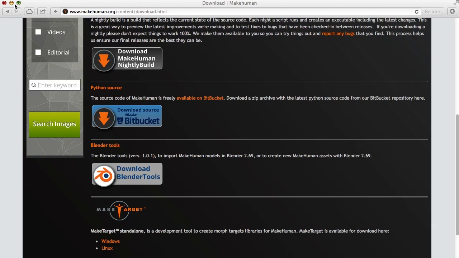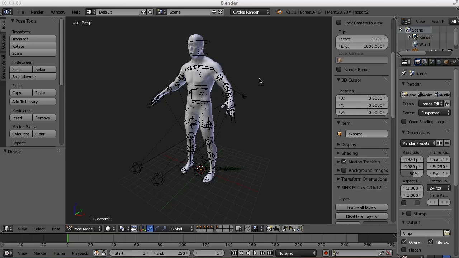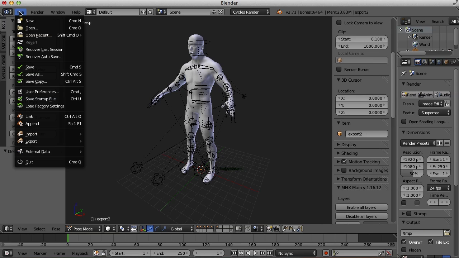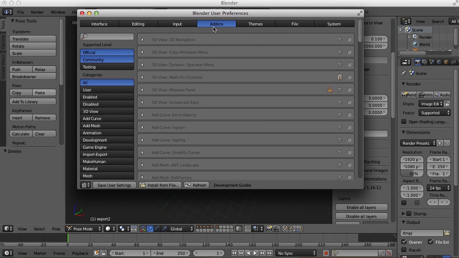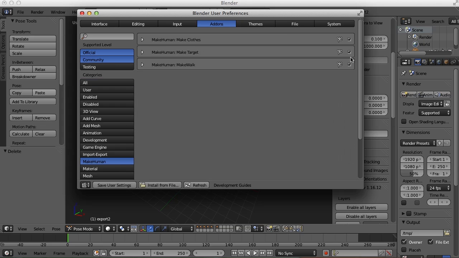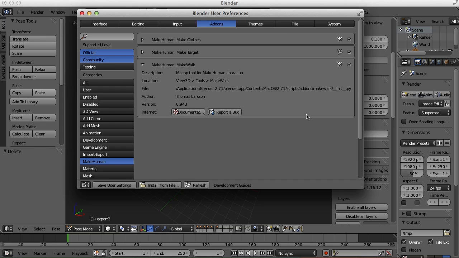All right, so let's go back, and once you've done that, if you go into your user preferences and under add-ons, you'll see this category called MakeHuman. Under there, I've enabled these add-ons under the MakeHuman category here. And I believe makewalk is really the one that's going to make this happen. Okay?